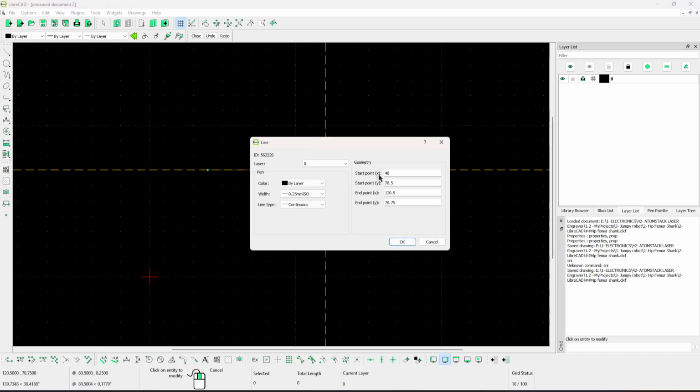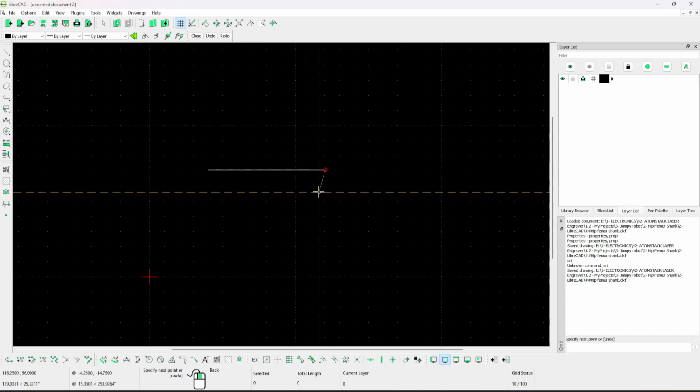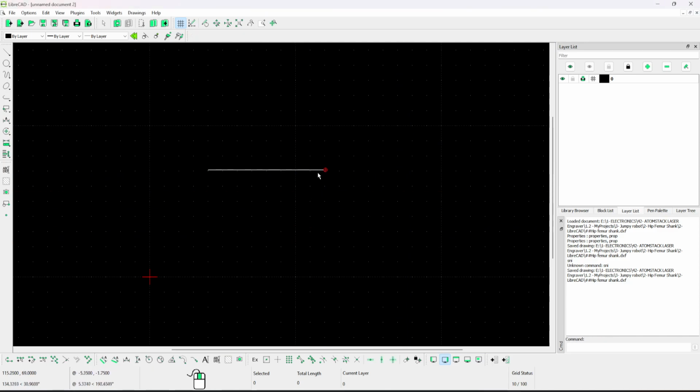Okay, so the thing is, you don't need to alter all these because you have to fill in these values with respect to the origin. Before I do it, this is how you make a line, but what is the width of this line, what's the height of this line, this you can see from the values in here. So I will draw the line again, and you will see the length of your line.